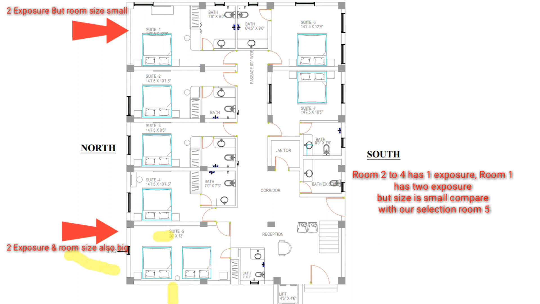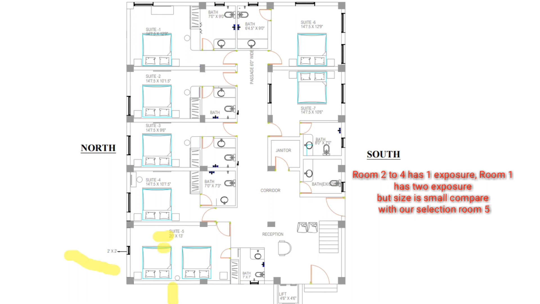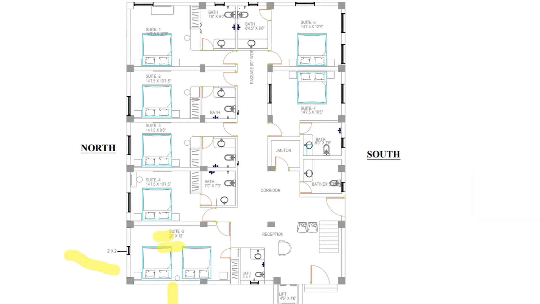I selected this room mainly because of the two exposures. What I am going to do is perform this manual calculation with all backup formulas to show you how things work for this room, and then I will show the same in HAP software so you can see the difference. Since this hotel room doesn't have many appliances, I will assume some appliances so you can feel like a full package. Also, instead of two king-size beds, I will consider four single beds so the load will be higher — this is for your understanding only.